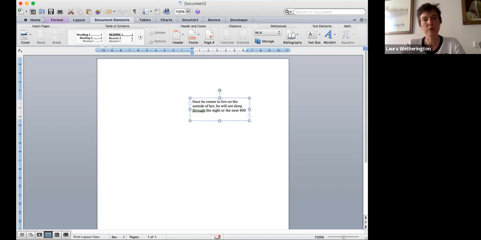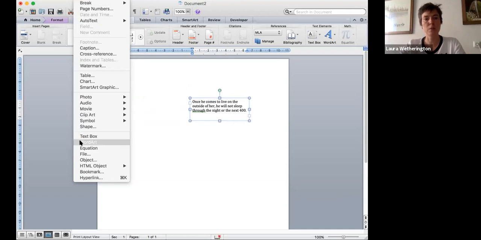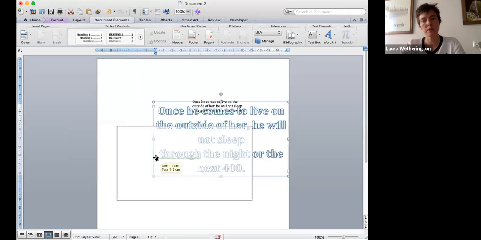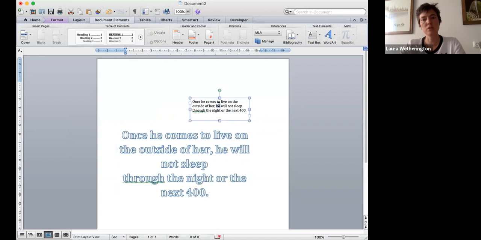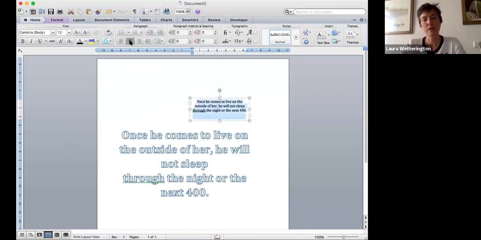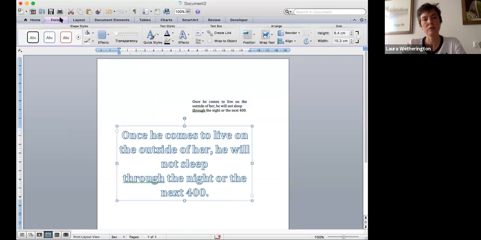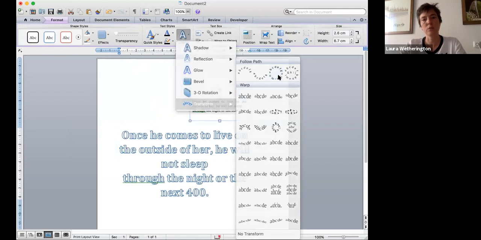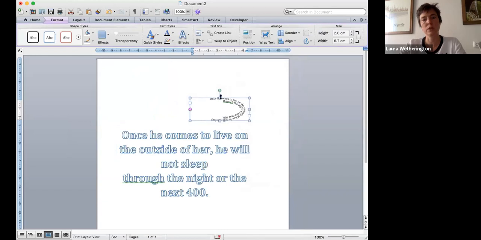You can also follow along a path. So if I go to insert up at the top here and then word art, it's going to give me a different box. So this you can format however you want, right? I'm not sure why it's not picking up the whole. You can center it, make it a block. You can transform to a circle. And here I need this box to be bigger.